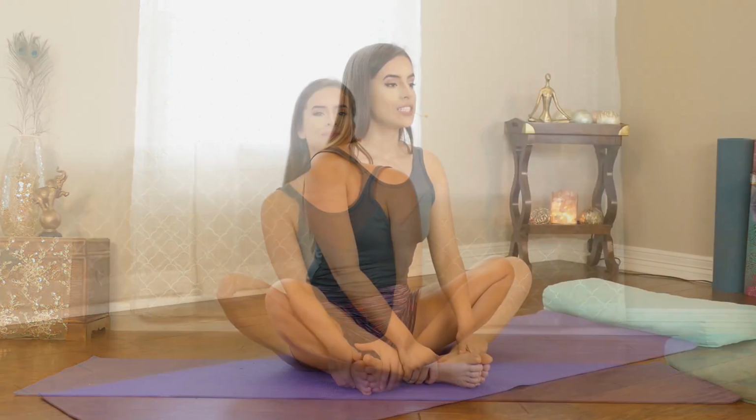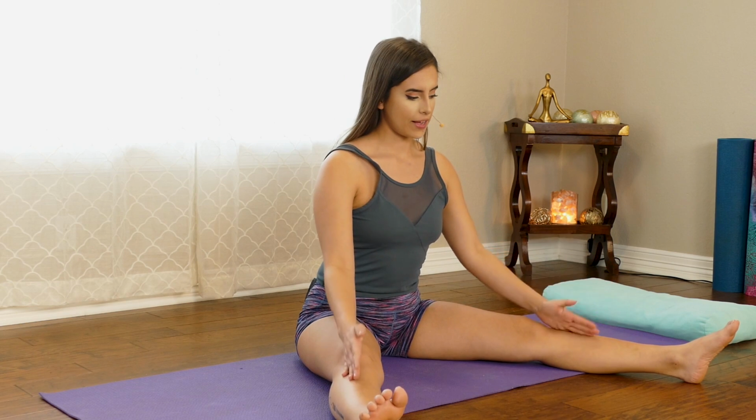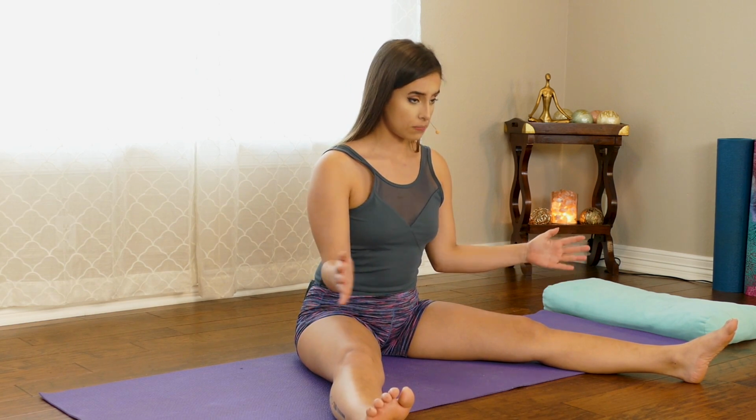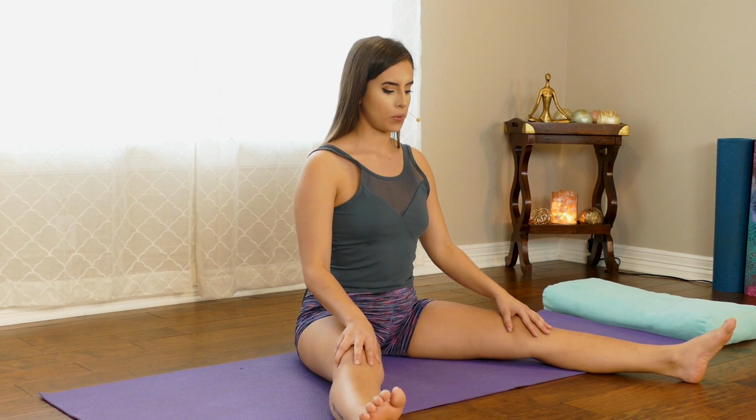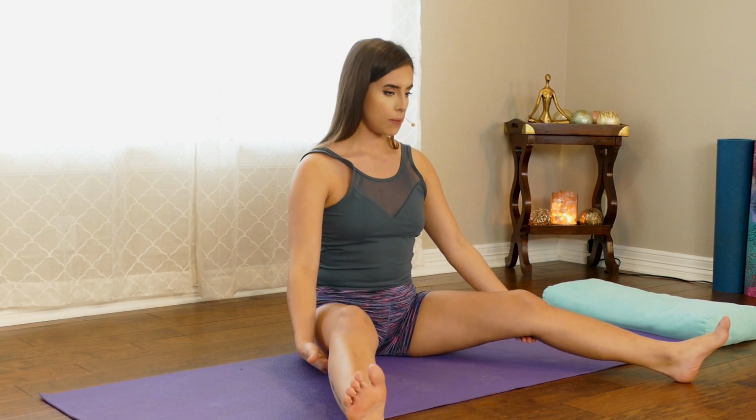And I hope your spine and neck are super warmed up now because we are going to step it up a notch. So we're going to move into a straddle, and we're going to keep our legs pretty close together, smaller than a 90-degree angle in front of our body. You'll see why in a second. If this is uncomfortable for you already, you can put pillows underneath your knees, kind of to soften and support.